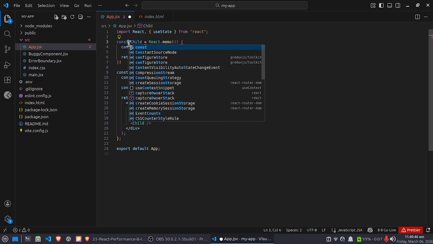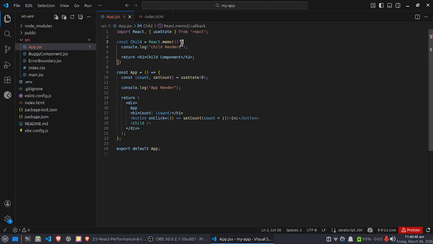I have to make it an arrow function, not a normal function. Now here React.memo, and we are using console.log and return.